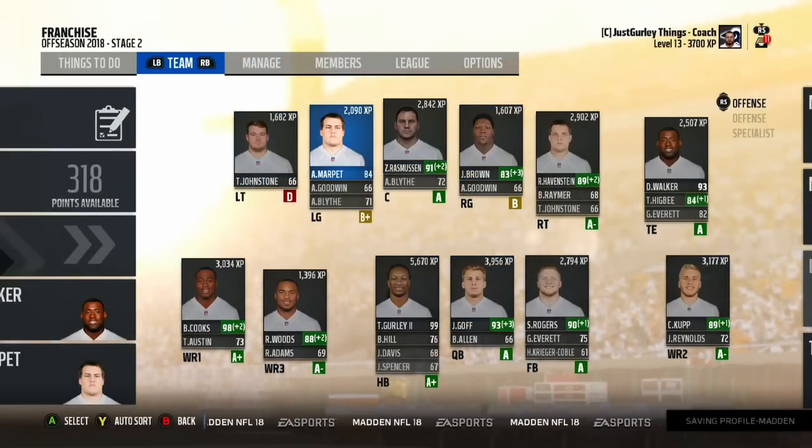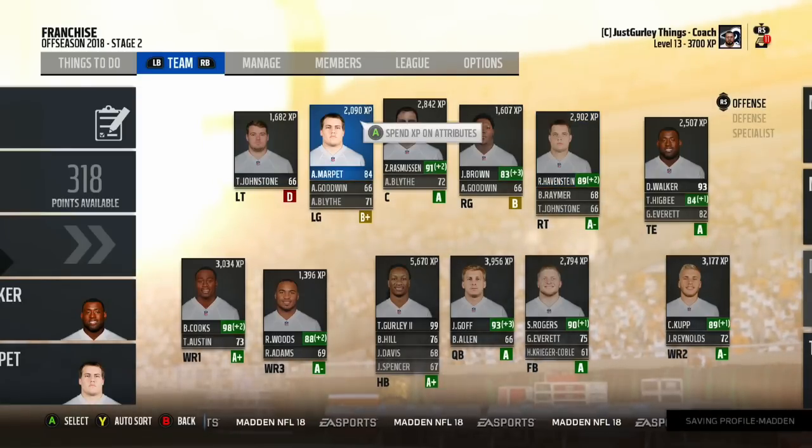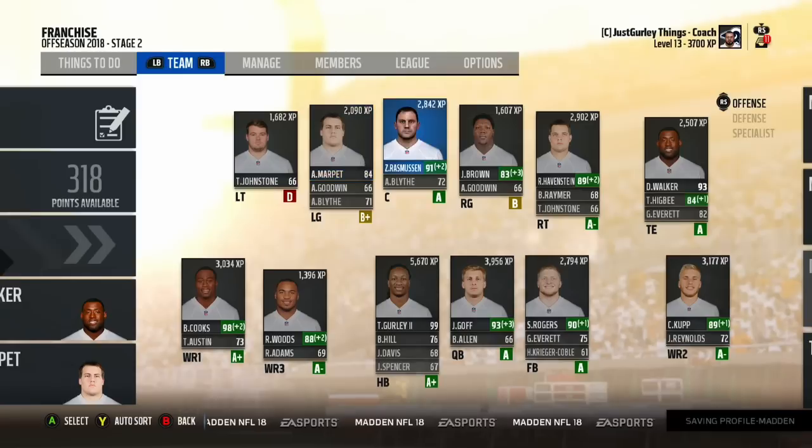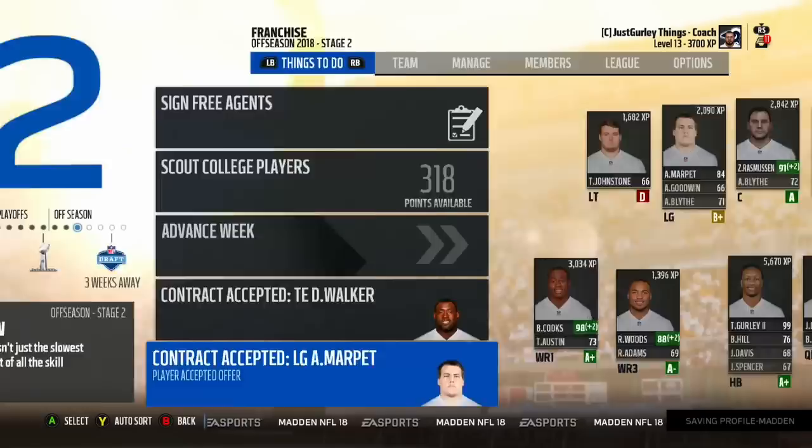Good thing I went after Ali Marpet because Andrew Whitworth retired, so Marpet can probably slide over to right tackle, and then I just need to draft a left guard. Or maybe draft a left tackle, one of those two. But Delanie Walker now makes a tight end look very good, so not bad at all. See you guys in the draft.